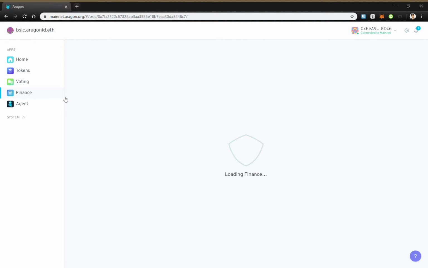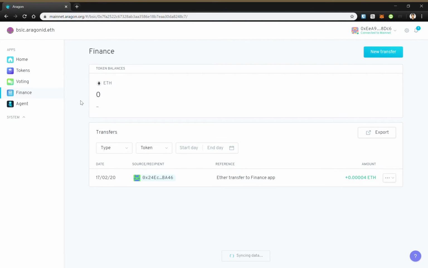After you deploy your DAO, it will create this ENS name address for you, and it will populate this UI based off of the contracts that you've deployed. Each of them is a different set of contracts. Sometimes it gets a little stuck, so let's refresh it. What you should see when we load the Finance tab is any assets that are owned by this DAO. So you can see here, I transferred a very small amount of Ether just to test it. And any amount that gets transferred into this DAO will show up here.